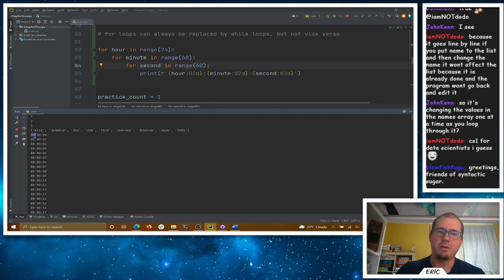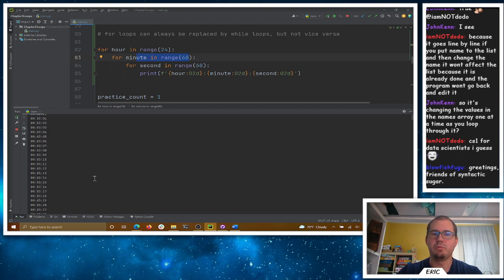So we're going to see hour starts at 0, and it stays at 0 until the next time it comes around. We get all the seconds up through 59, then we get 1 minute. So this loop will then restart from the beginning, and run from beginning to end again. And then minute goes to 2. This loop restarts from beginning to end. We go back to minute is 3, minute is 4, on and on and on. So you can put a loop inside of a loop.